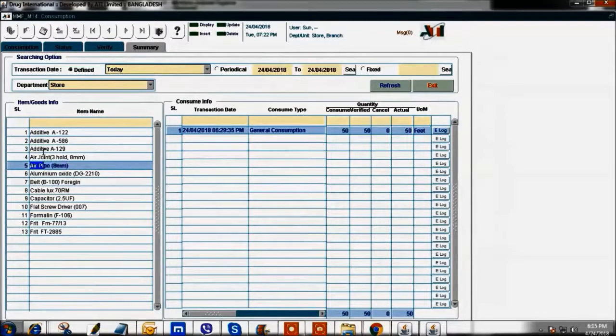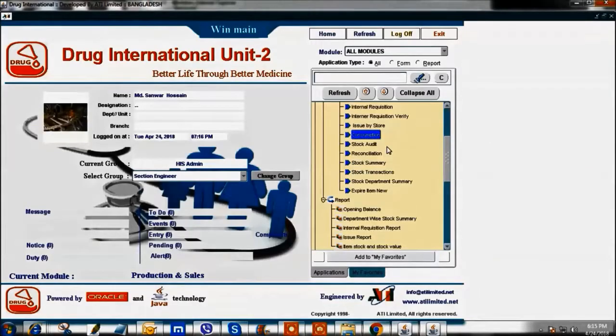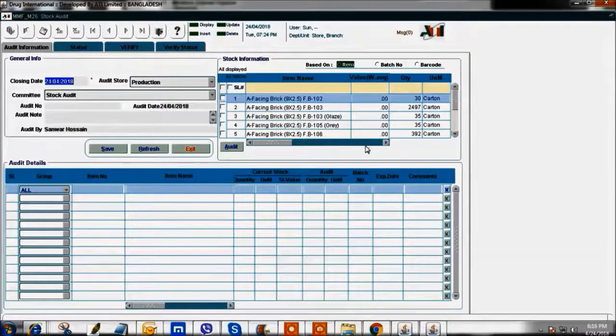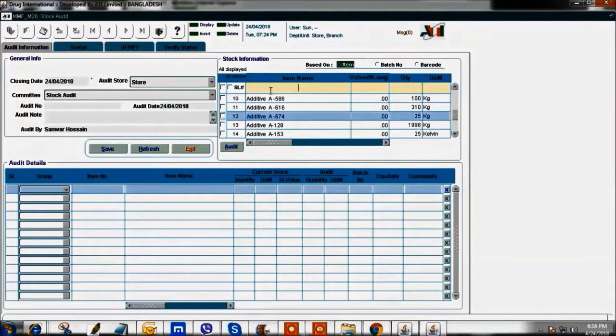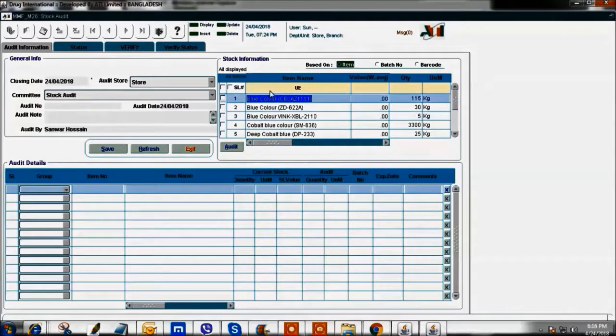Now I'm going to the summary. Now I'm selecting stock audit. And now in here I can match the physical stock with the logical stock. Suppose I'm selecting a product in here. Suppose it shows the quantity is 30, and suppose I got 29.